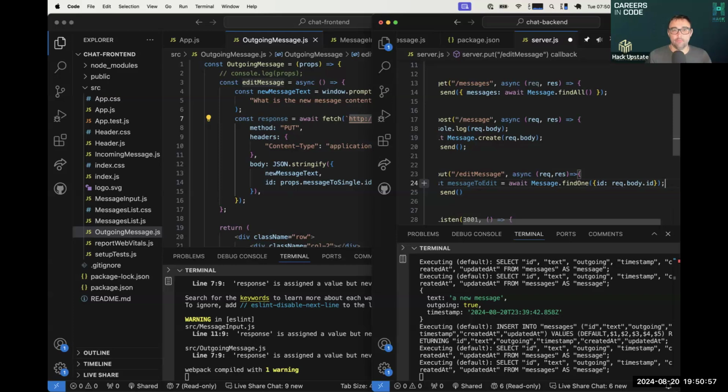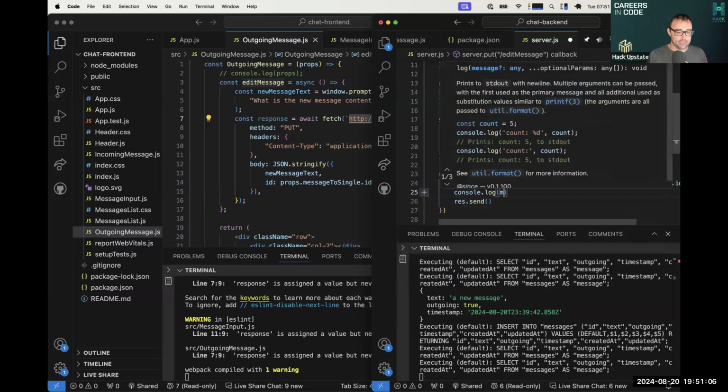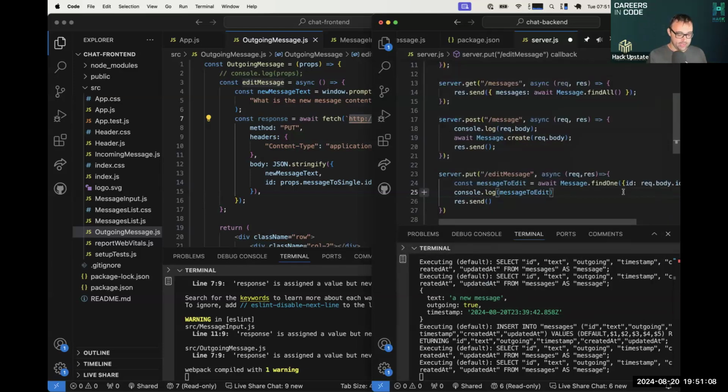Well, that seems a lot more succinct than select star from messages where ID equals something. Let's see what comes out of that. I'm going to just console log my message to edit.